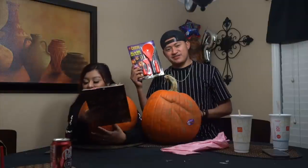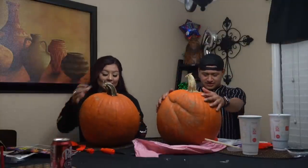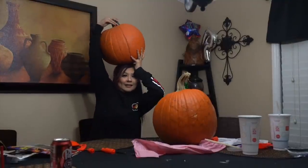We've got our pumpkins. Jessica's working on hers and we got these booklets to show you what to cut. We're about to pick our designs and stamp them onto the pumpkins. Brenda's over there doing hers on the floor. I did flames with a skeleton, and she did two hearts for the eyes and a mouth. We're about to cut the insides out and then start carving — you're going to see a time lapse of all that.